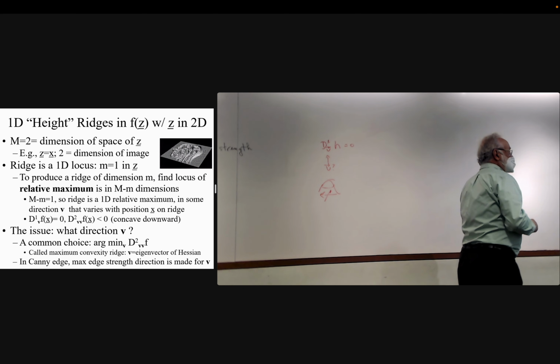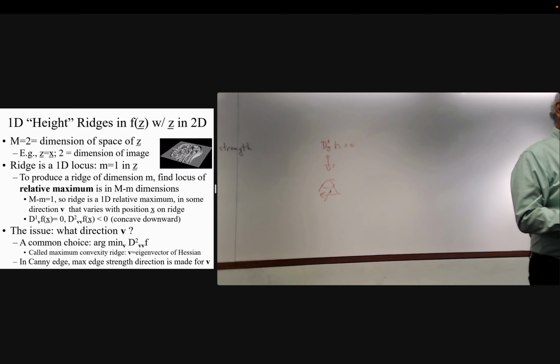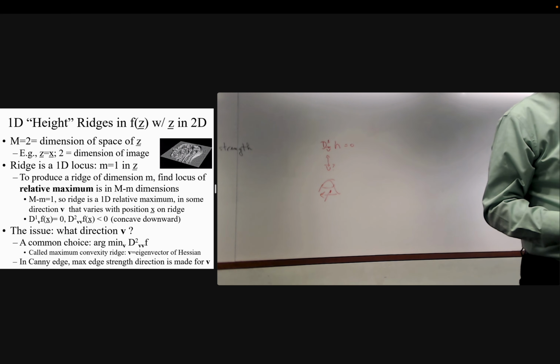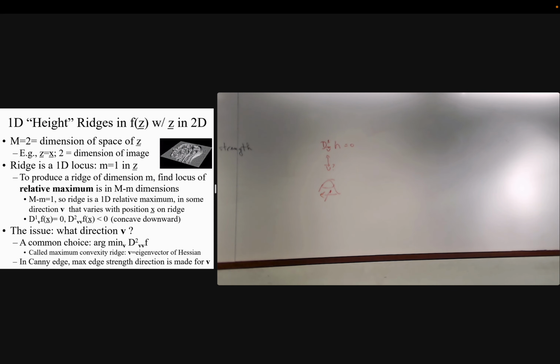Okay. We will see that if the ambient space is capital F, of dimension capital M, which in this example is 2, and the dimension of the ridge, here's a curve, is 1, then we're going to need big M minus little m first derivatives to be 0. Right? And since 2 minus 1 is 1, we're going to have a single first derivative equal to 0 in this example.